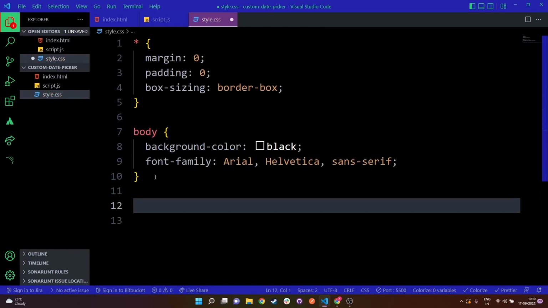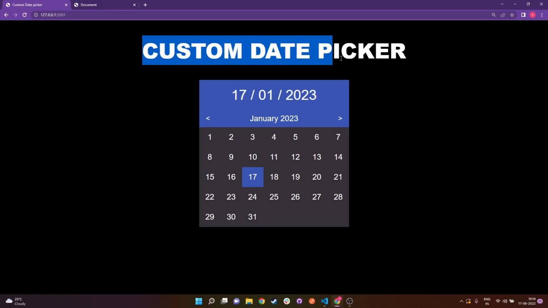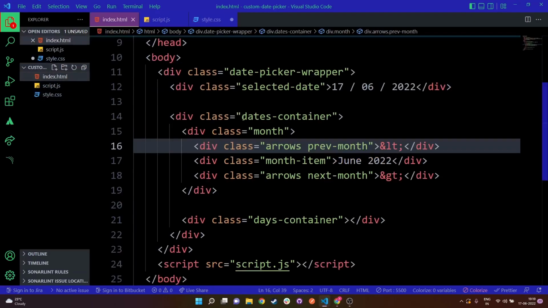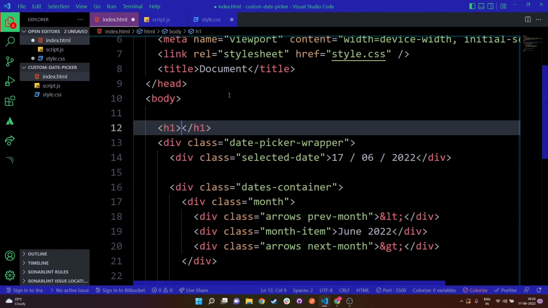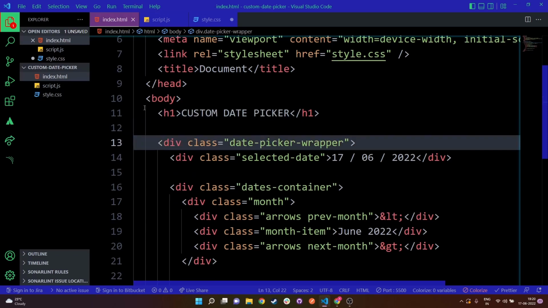All right, now after this, we also need to give this text of custom date picker. I'm just going to copy this and go to our HTML file, and then over here on top I'll just write a simple h1 which says custom date picker. This doesn't matter as much, but let's just add it.